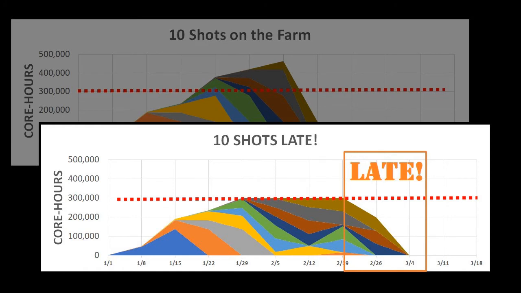So let's assume you've got these 10 shots and you've got 300,000 core hours per week available, and your artists are not going to go on a diet. They're going to render the full frame, full res. That's just how it's going to be. Well, then the only other option you have, according to the Iron Triangle, is to push off the time. And that means that you can now squeeze these renders into the extra couple of weeks, and you will effectively be late. You'll deliver with 300,000 core hours per week of your render farm, and your artists won't have to worry about going on a diet, but you'll just deliver to the client 2 weeks late.